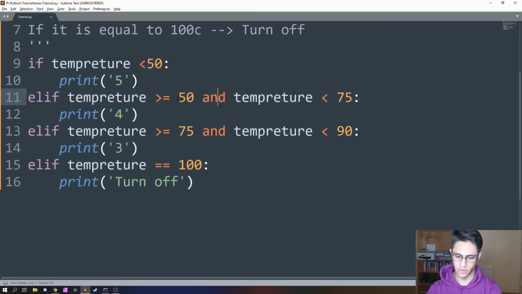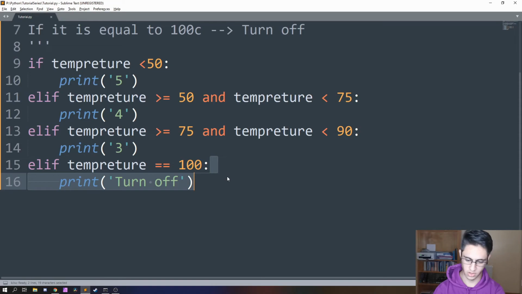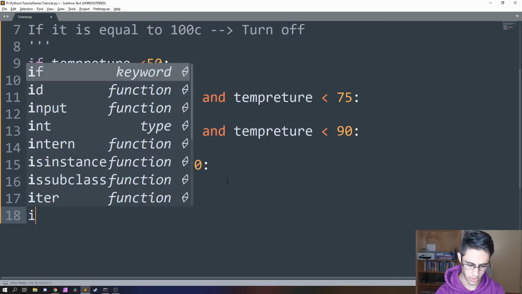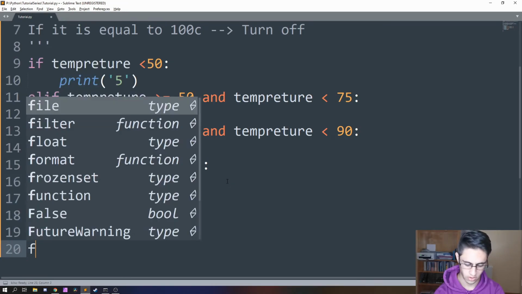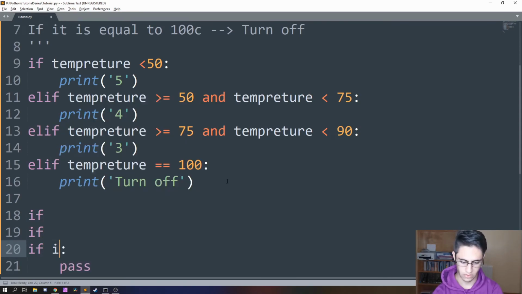So basically, this is called a complex statement because it's checking 2 conditions at the same time. We have an elif statement or an else if statement, which just means that if this doesn't work, check this. This is a bit more efficient because in a regular if statement, so if we had if, etc.